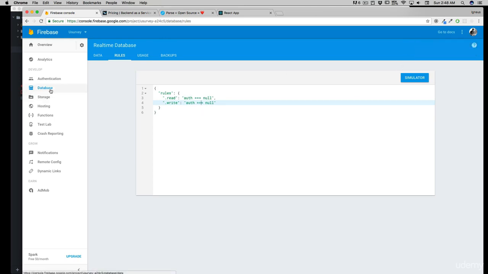So what we are looking at is, in the database, go to the rules and change this to triple equal. Like for example, we are just saying in here that, hey, if it is unauthorized, then allow him to read and write. That is all we are doing in here. I know this is a very bad practice, but let's just say we are getting started with Firebase. We want things to be less complicated, and for sure in the next project we are going to learn about authentication as well.